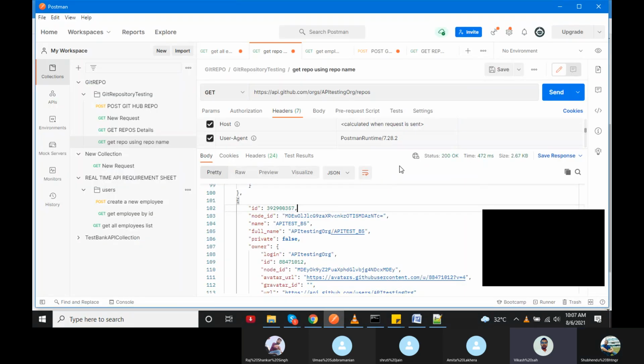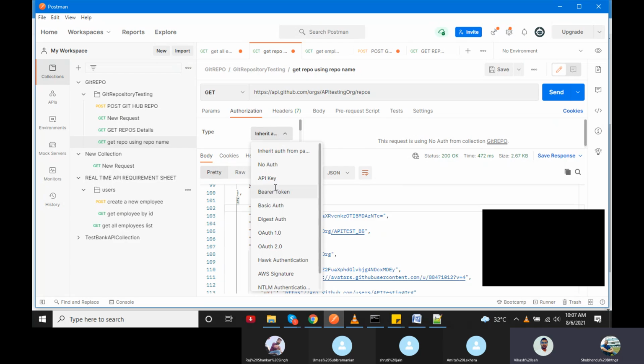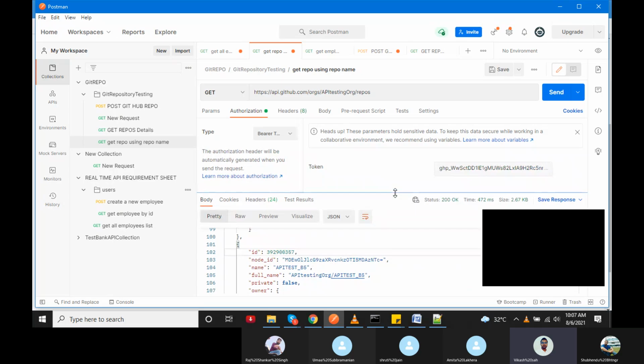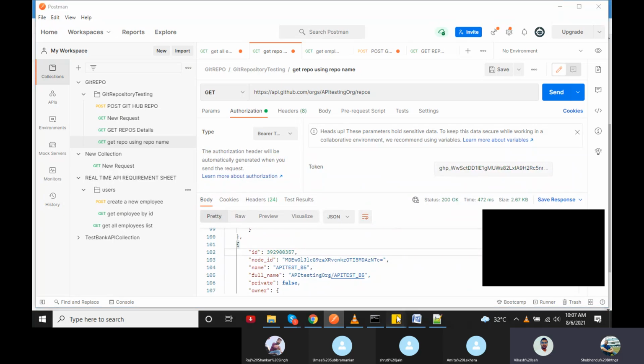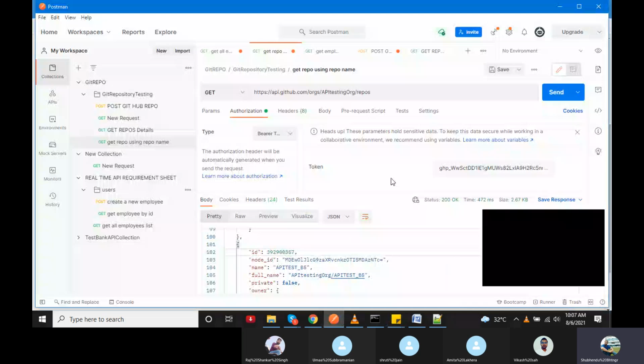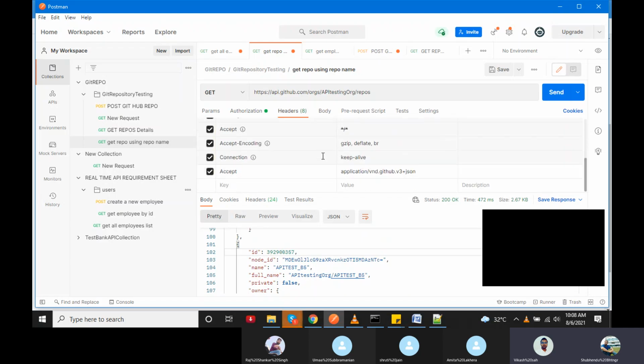Go to the authorization. Select bearer token. Pass the bearer token here, which you have saved. Already there. Yeah, it is same. It is pre-filled.